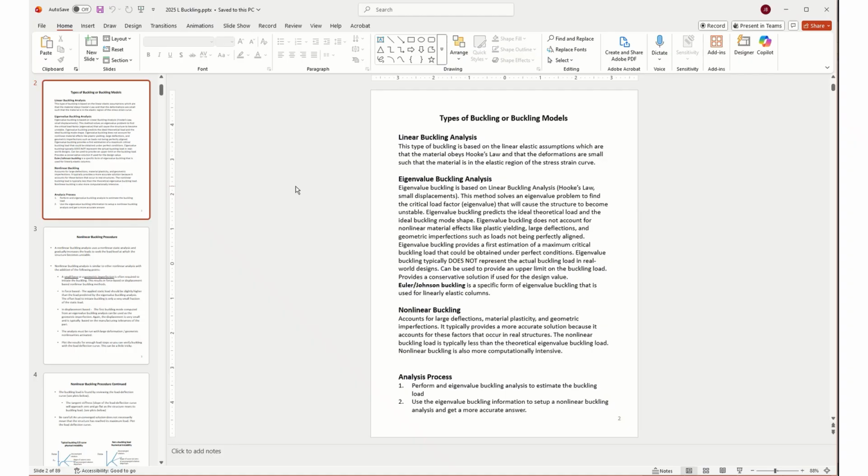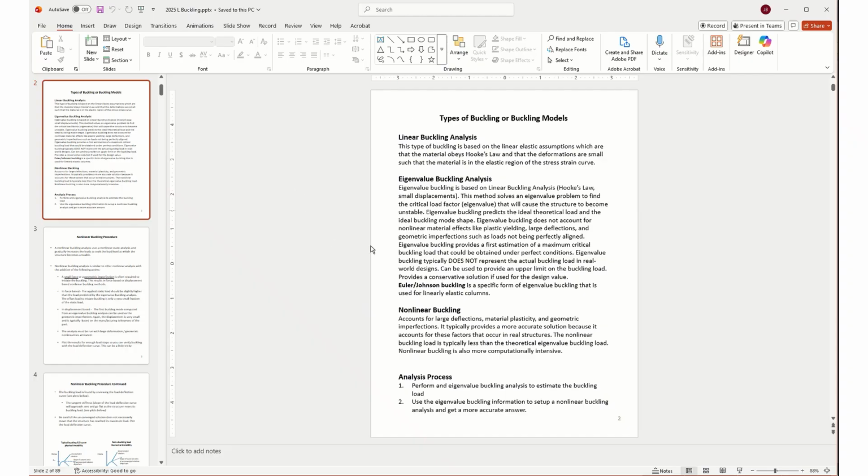The thing that you need to be careful with is that eigenvalue buckling typically does not represent the actual buckling load in real-world designs. The eigenvalue buckling approach over predicts the critical buckling load. It kind of lives in this perfect world and gives you an optimal or overestimated critical buckling load.